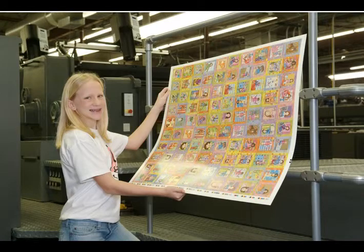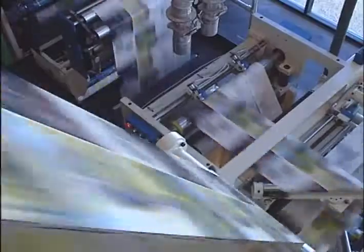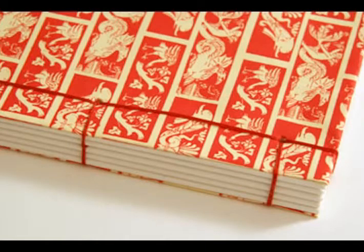You may be asking yourself, what is a folded signature? In sheet-fed printing, it is easy to see that the press completes one printed impression per sheet of paper printed. This is more difficult to see on a web press because the impressions appear on a continuous web of paper. Once the printed image reaches the folding unit, rotary cutters cut the web into individual sheets of paper. These sheets of paper are immediately folded into multiple page sections of books called signatures. Signatures come in common page counts, such as 8, 16, 32, and 64 pages. These pictures show that complete books are made by stacking or inserting several signatures together.